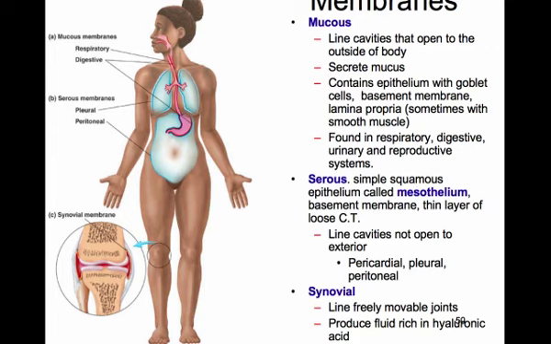Then the serous membranes, where it has some squamous epithelium, but we've talked about that in chapter 1, I think. And then synovial membranes line your joint cavity, and it has synovial fluid inside of it, and that's just to help reduce friction and help your joints move smoothly. It's what you sometimes call a bursa sac, the bursa of your joint. Your hinge joints, those are synovial membranes, the synovial fluid.